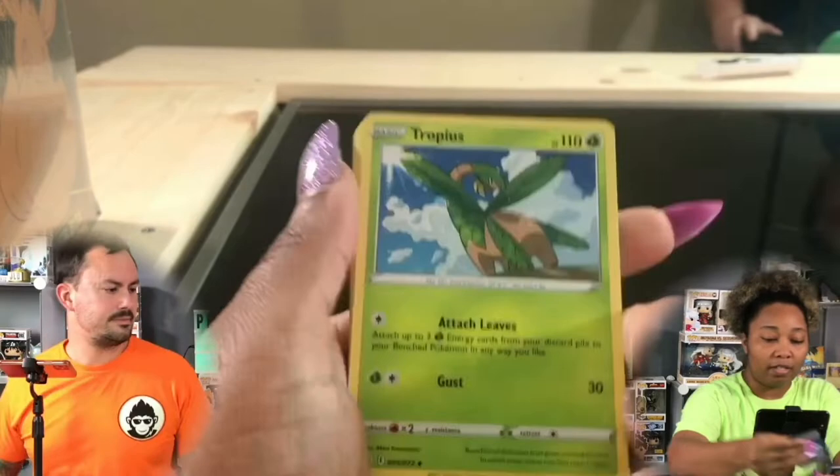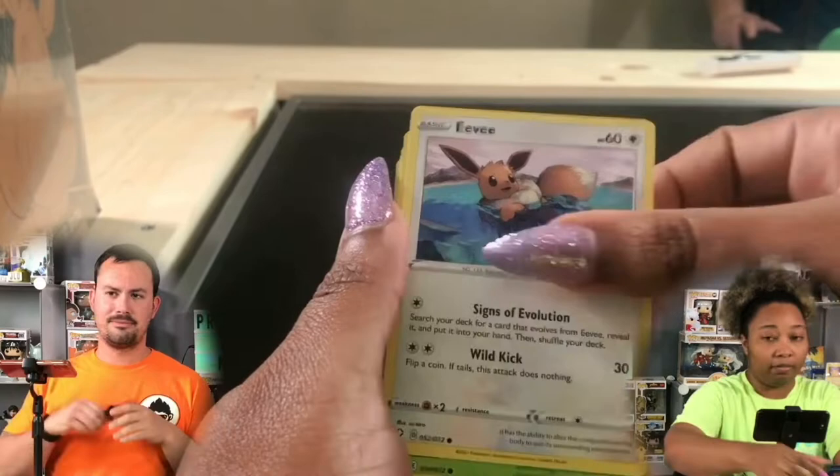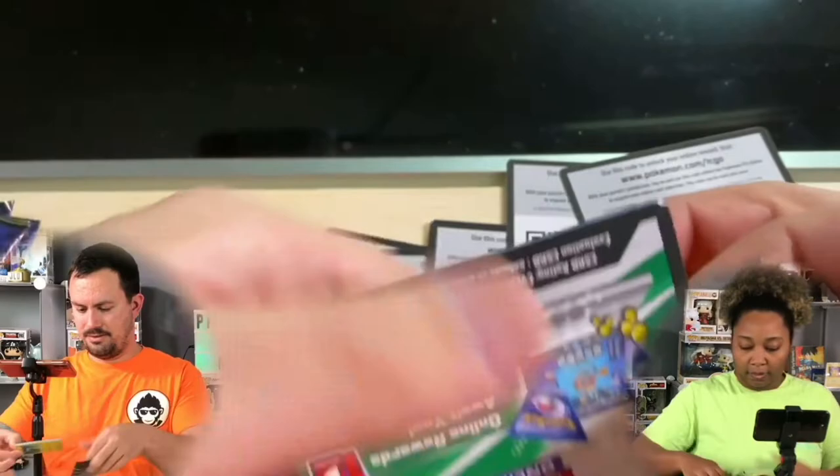Energy. Ooh, Tropius. A Ball Guy. Ball Guy. Ball Guy. Yell Towel. There's a lot of towels. Nickit. Eevee. Crossfuller. Morpeko. I don't know. The Sphinx, and... Dreadnought. Damn, ton of freaking Dreadnought. Got a Dreadnought. Write him.